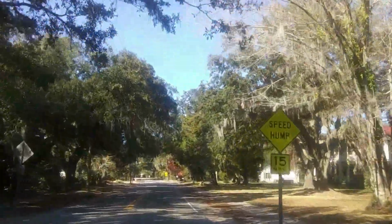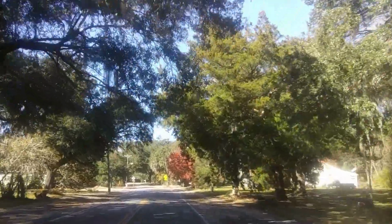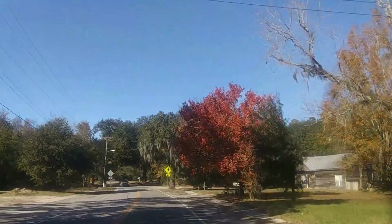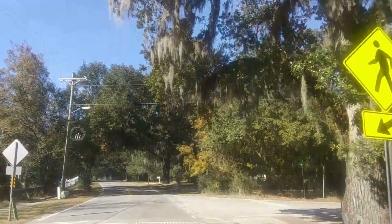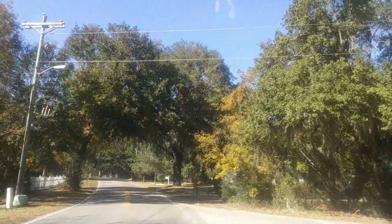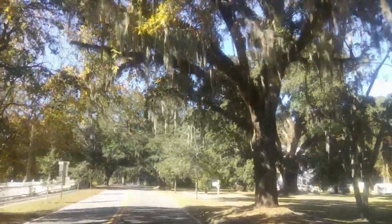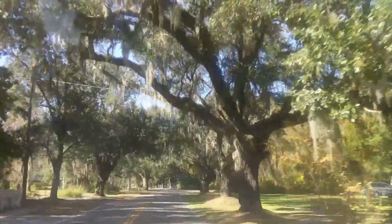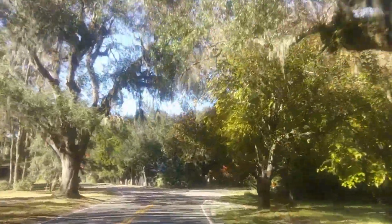And we are actually going through the edge of town right now, so it's not a very big town, but it's one of these places that you want to go to get away from the hustle and bustle of the big city and go to a slower pace. This would be your town right here. And some affordable property here as well. Really nice historic homes too in this area.